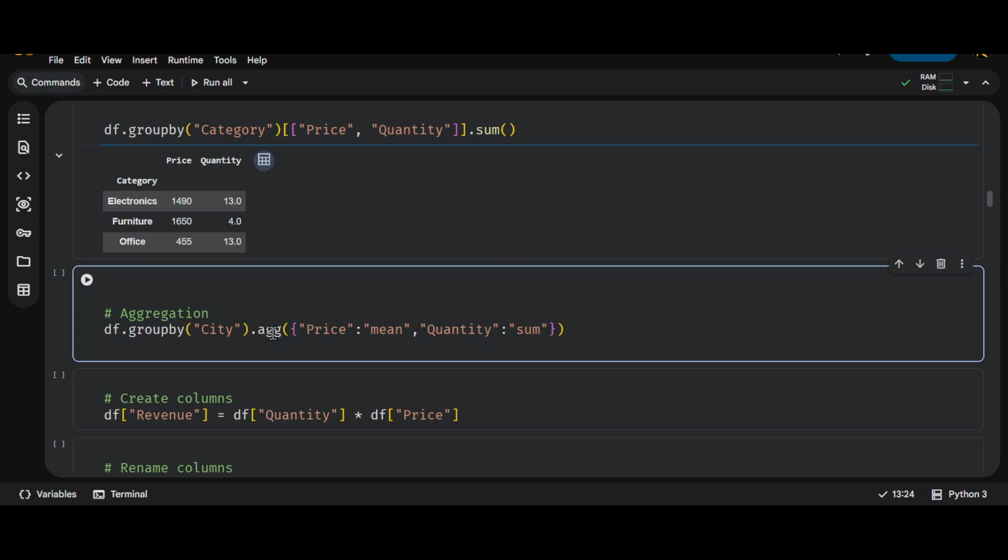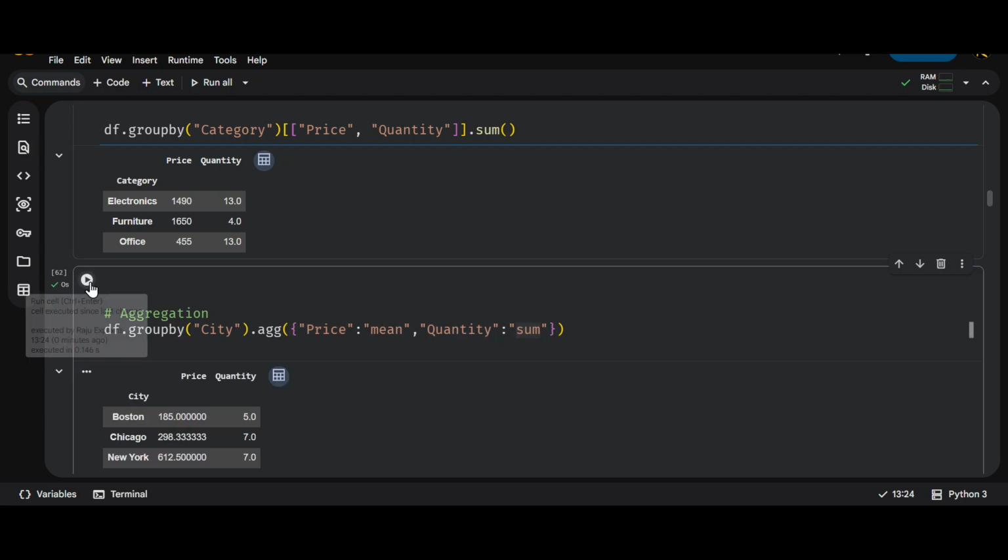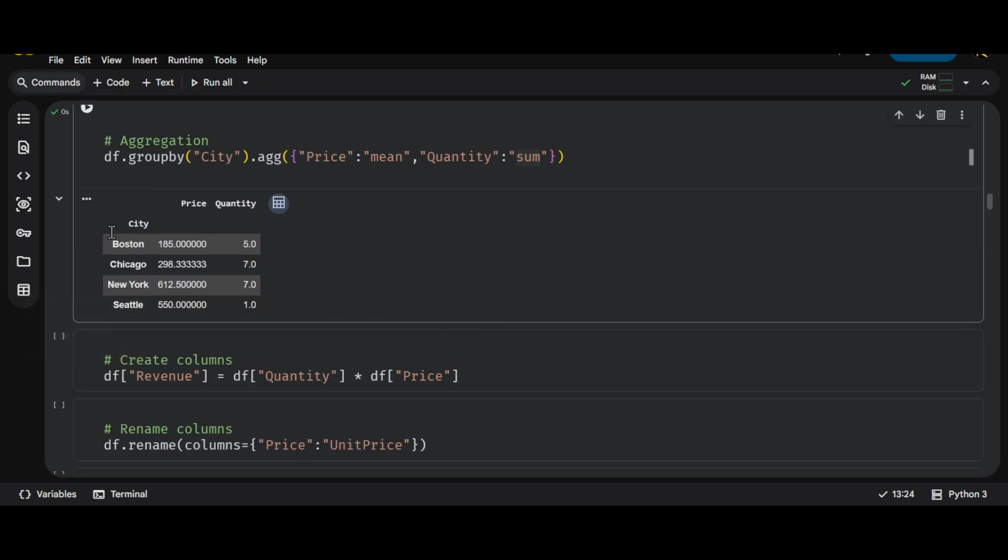So we put dot agg and we write price and the mean quantity, and we're going to do the sum of that. So it's going to give us a table of all the cities and the prices and the quantity.